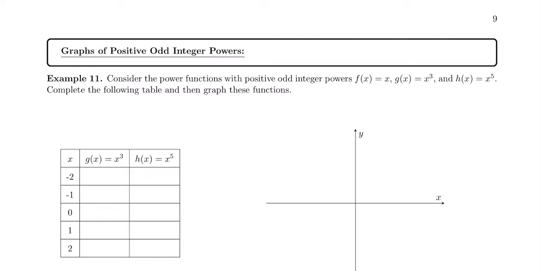So we are going to look at x cubed and x to the 5th to see what happens when we plug in these numbers. So I'm going to do negative 2 in parentheses to the 3rd power is negative 8. Negative 1 to the 3rd power is negative 1. 0 to the 3rd power is 0. 1 to the 3rd power is 1. And 2 to the 3rd power is 8.